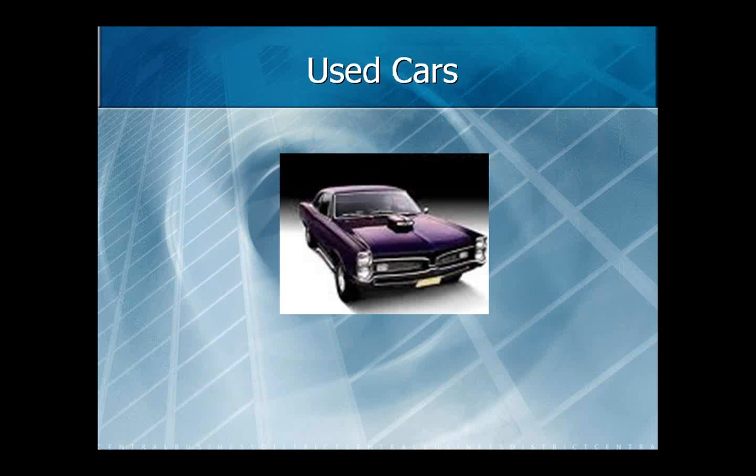And I've got a little example here. Let's say I'm looking to buy a used car. I find this car on the internet and you're selling this car. Nice 69 Pontiac GTO. It's all restored in really good shape. Well, there's two people involved in this transaction. There's a buyer, that's me, and there's a seller, and that's you. You've got the car and you want to sell it, and I'm looking to buy a car.